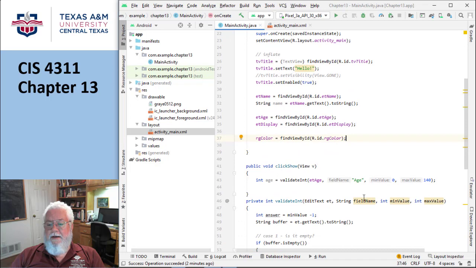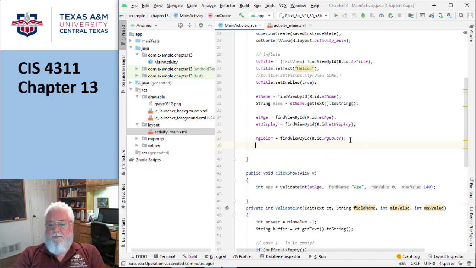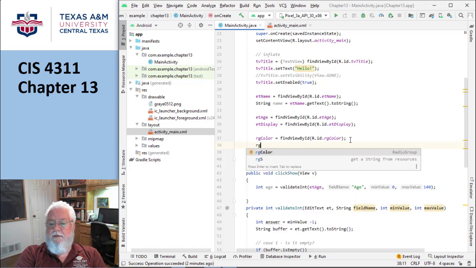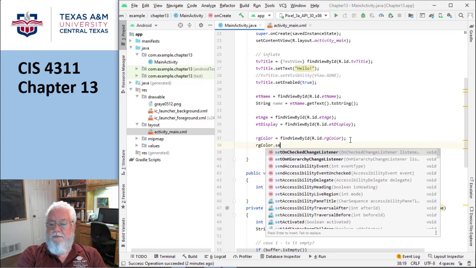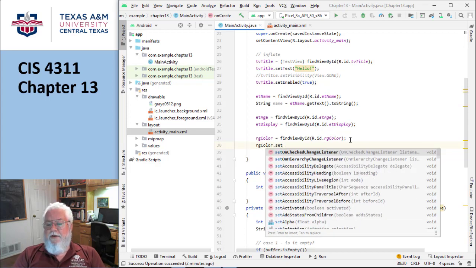Now that I got this guy, what I want to do is set the event handler. Remember how if we were using the interface technique, I would do RG color, and there's a method to set the on-checked change listener? That's what I want to do.